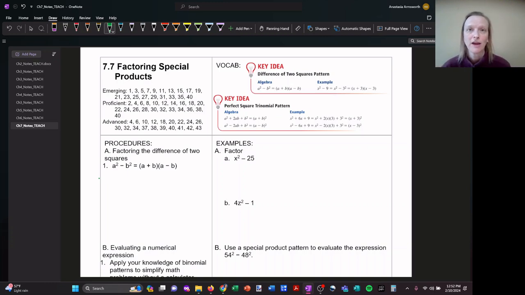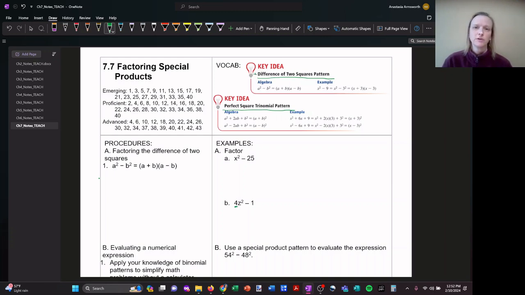However, before we learned how to factor, we did learn a couple special patterns. We learned the difference of two squares pattern and the perfect square trinomial pattern. If you look out for these when you are factoring, especially if you have an A value in front of your squared term, this can help the process go faster if you can recognize these special patterns and factor more quickly. So let's remind ourselves what these special patterns are.